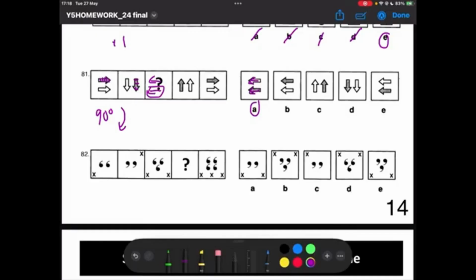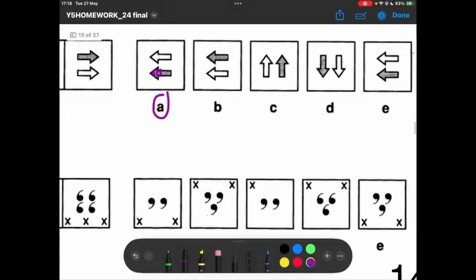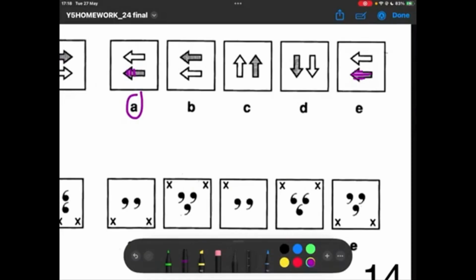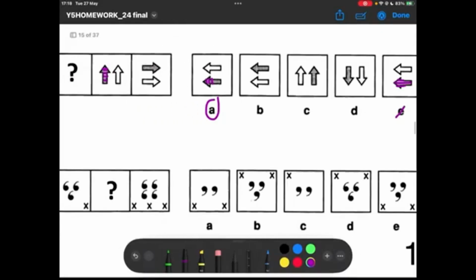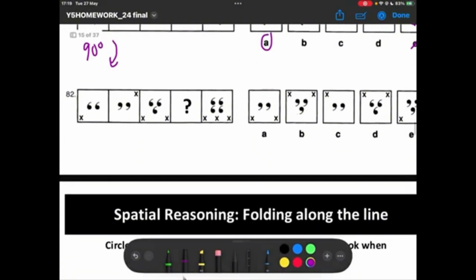Oh, and just to look at the answers, as you can see, E is very similar, but you've got to look carefully for this. As you can see, the stripes are horizontal across the arrow. Like if the arrow is pointing up, the stripes are horizontal. Whereas here they're going along the whole arrow, so they're vertical if the arrow is pointing up, so it's not E. So that's something that could catch you out in the test, so don't let that catch you out.